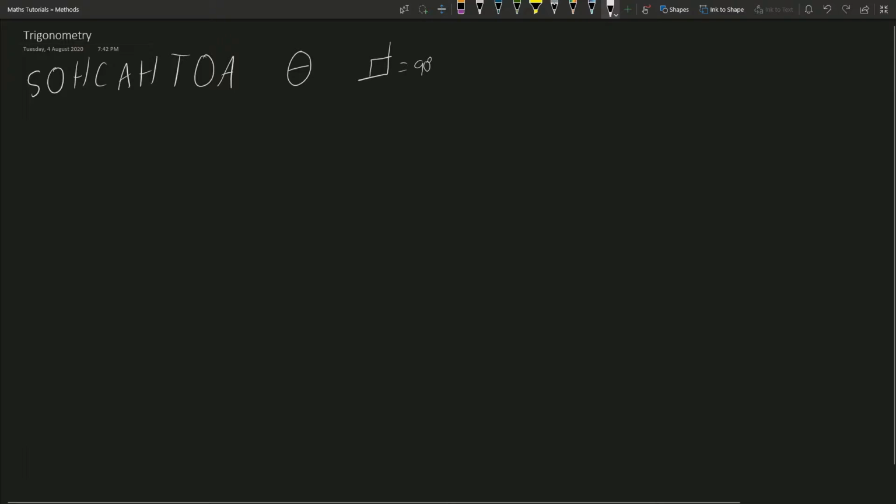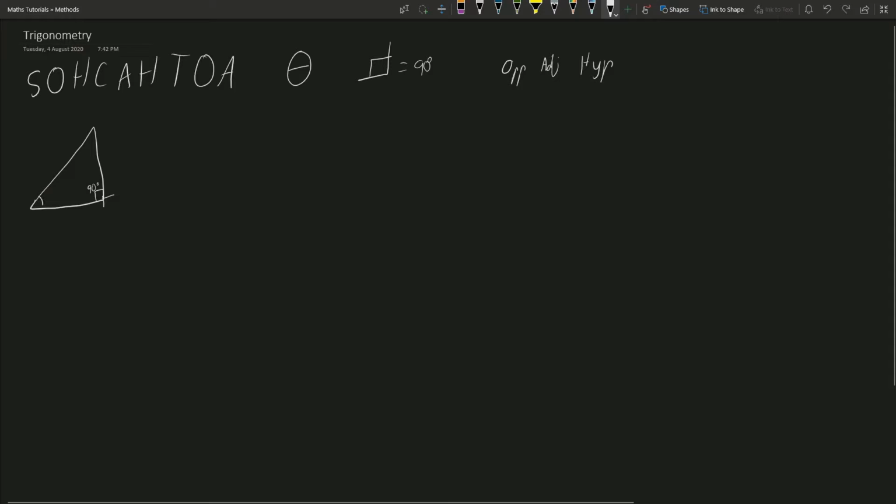And you also may have seen opposite sides, adjacent sides, and the hypotenuse. I'm just going to shorten those here. Now let's do an example. So at the start of trigonometry, you're generally going to be working with right angle triangles, which means that this angle down here, where these two lines are perpendicular to each other, has a value of 90 degrees.